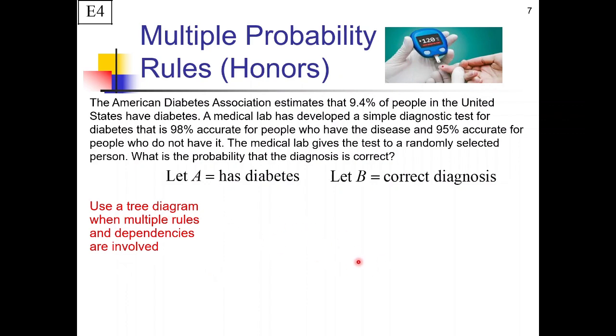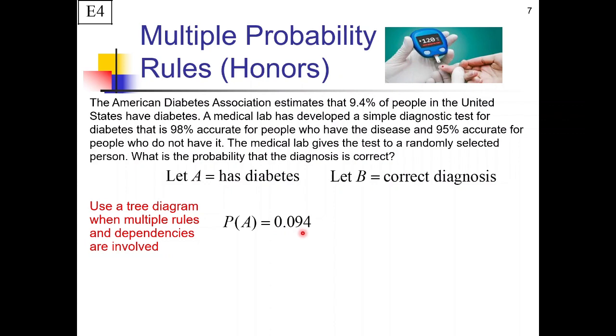So we're going to build one of those together, and then we'll let you off at some juncture to see if you can take it the rest of the way and complete this study. So let's talk about event A first off, because event B depends on event A. Event A has 2 outcomes, that we have diabetes or do not. So let's let P of A represent having diabetes, and they said that there's a 9.4% chance, so that would be 0.094 if we express that as a decimal.